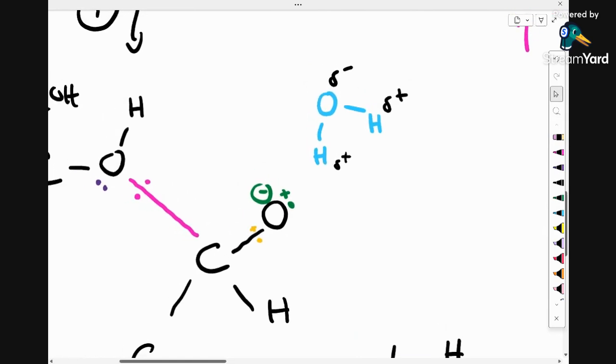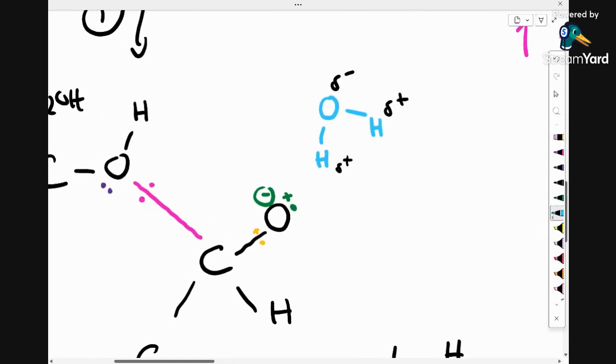And I'm going to draw the electrons in blue. So we've got an electron pair here and an electron pair here. So what's going to happen? And actually, I'm going to draw the other electrons in here. This will get messy if I draw the deltas in, so I'm going to get rid of the deltas for now. I'm going to draw oxygen's electrons that it already has.